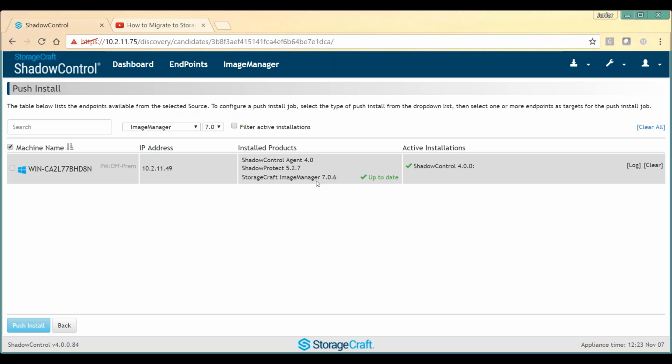But I would recommend, especially if you have XP and 2003 machines that are already managed by 3.8, you just won't have the ability to have any of this Image Manager integration. I would leave that up, let those machines keep reporting through the 3.8, and then bring up version 4 and keep moving forward that way. So that would be one reason why I wouldn't install it over the top if I have XP and 2003 that I still need to have a view into.